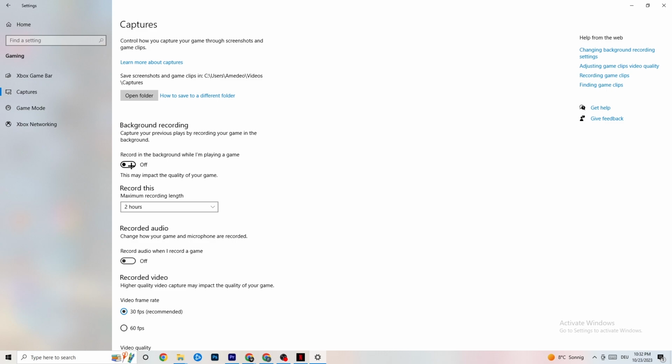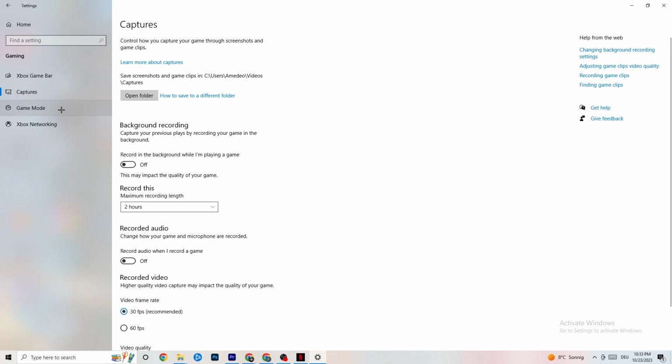If you want to record a game, then you're going to use OBS or something like that, but you're not going to use Windows for that. Just keep that in mind. So next thing I want you to do is also go to record audio and check if this is turned off, because I mean, you don't want to record audio. This just sucks quite some performance. So just don't do that.